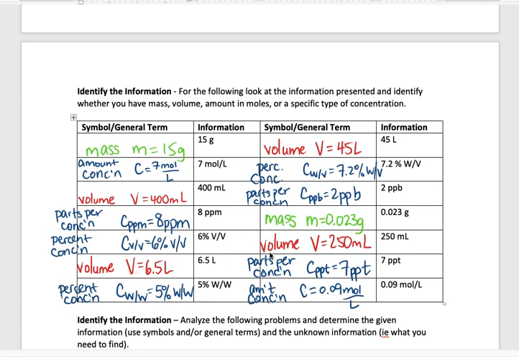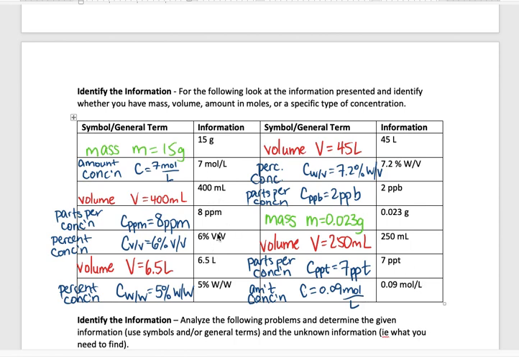If you're not a symbol person and you don't like to remember things by symbols, please just be able to recognize the unit and understand it. If you prefer to write the word mass, that's fine. You don't have to write M. From there, the rest are concentrations. I see a mole per liter here. Every time you see a mole per liter, that's amount concentration, so we have the moles over the volume in liters.